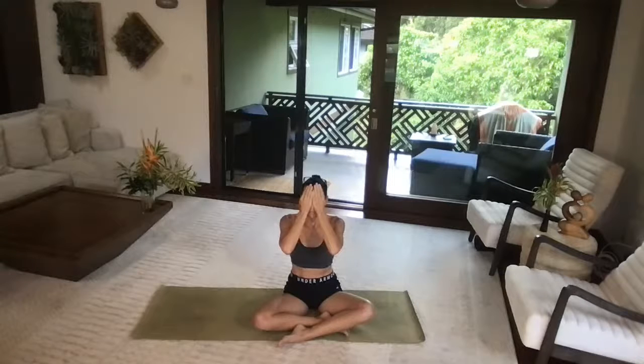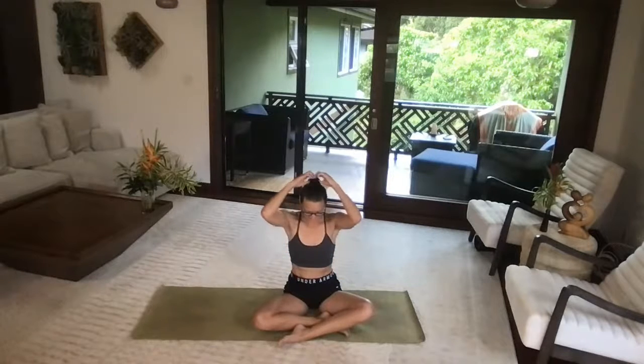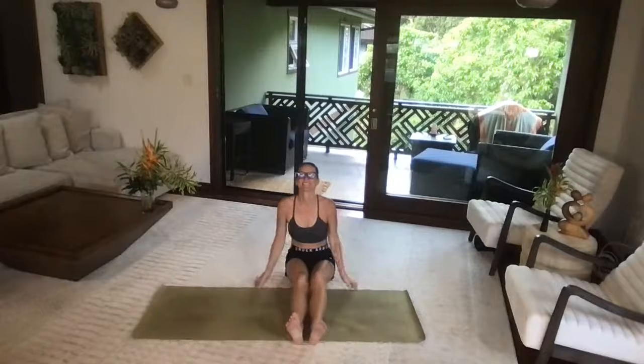Breathing gently in through the nose for 5, 4, 3, 2, and 1. Release your hands. Place your glasses back on if you have them. Let's go ahead and extend the legs out in front. Scoot back some.